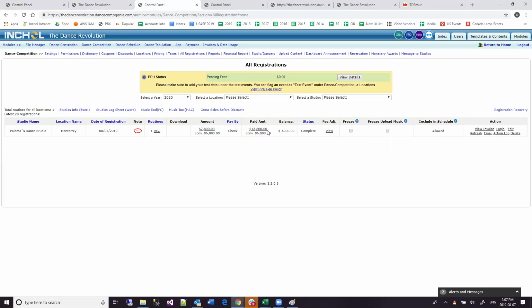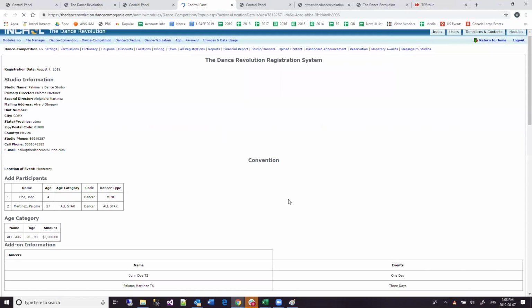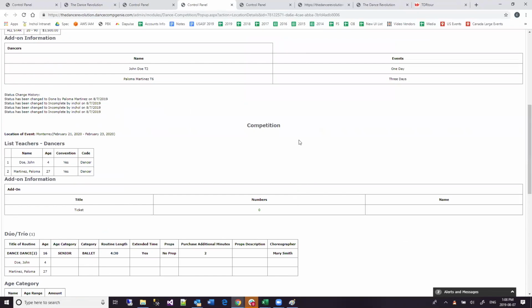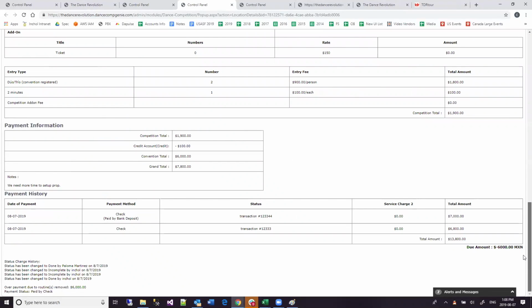Overpaid 6,000. Oh, sorry. The total is 7,800.